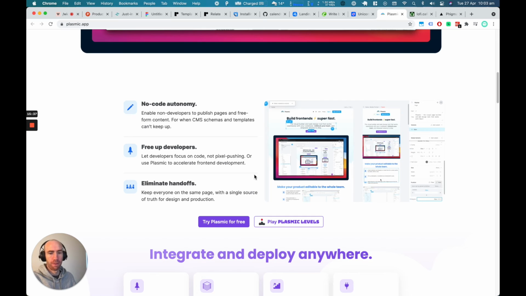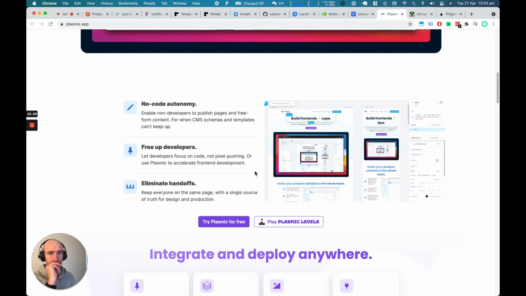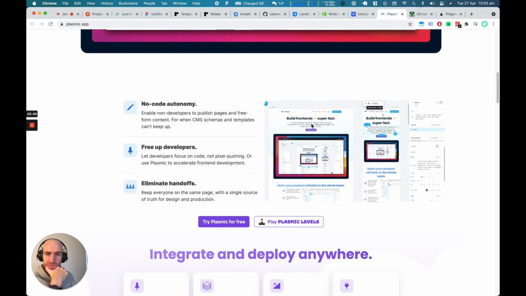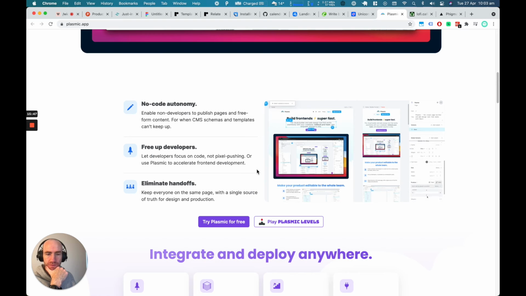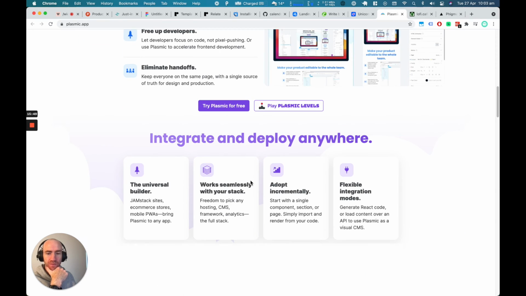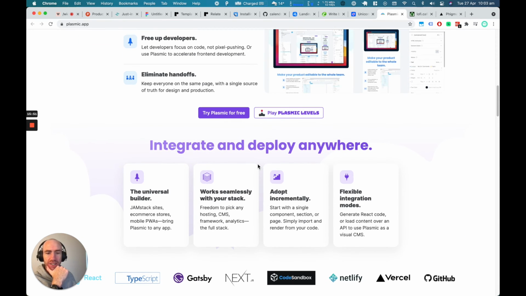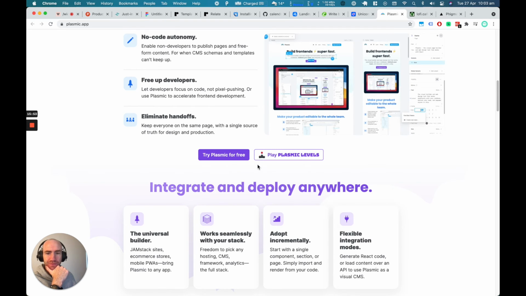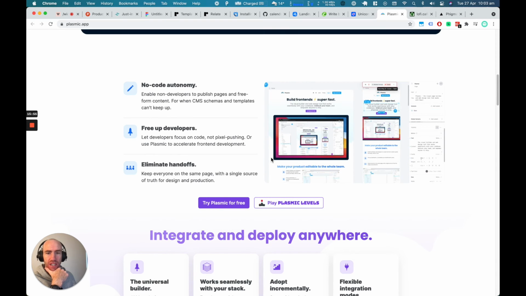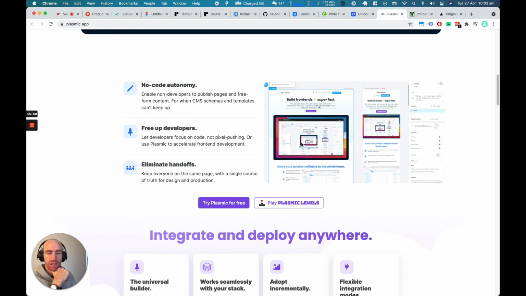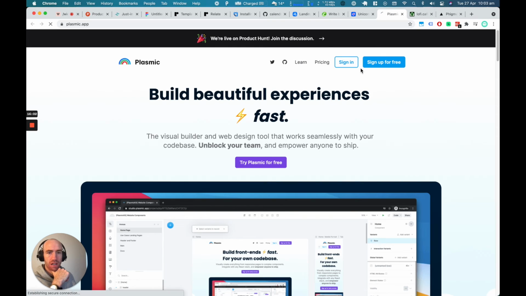So with the workflow, how would this work? Would the coders build the component first, import it to Plasmic, and then the design would happen on top of that, and then it would get exported back to the coder, or how would you envision that workflow happening? I think you create it first on Plasmic, and then they become available to the developer.